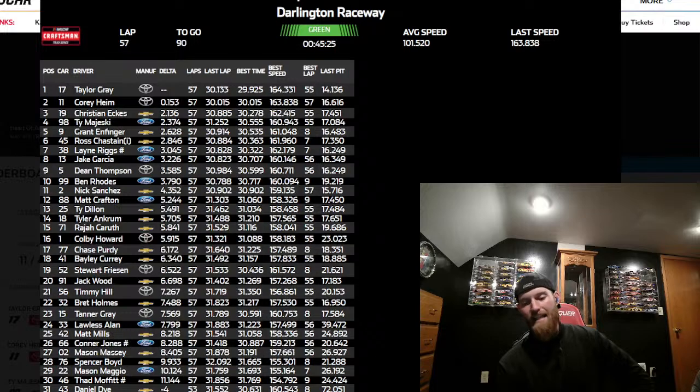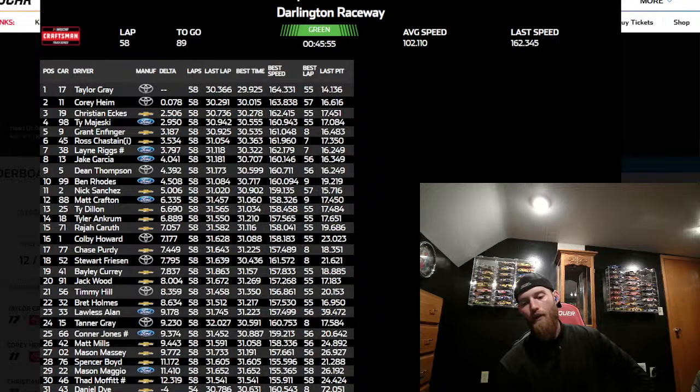Lap 58 this time by, 90 to go. Looks like 89 now. 89 laps to go. Corey Heim quickly putting pressure on Taylor Gray for the lead. Nose to tail off turn 2, lap 13 of stage 2. Within a half a truck length still into turns 3 and 4. Corey dives to the bottom, going to get a little clean air. Left side tires right on that hashed white line. Near the outside was Gray, but not wall riding all the way through the corner. Heim gets to the left rear quarter panel of Gray.